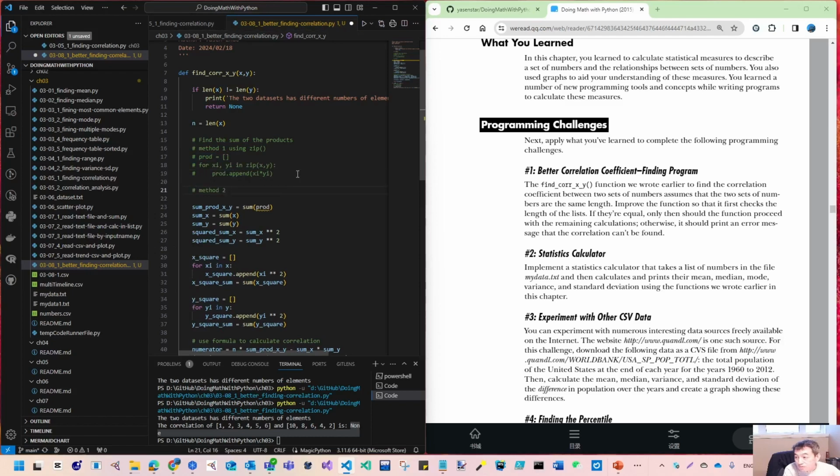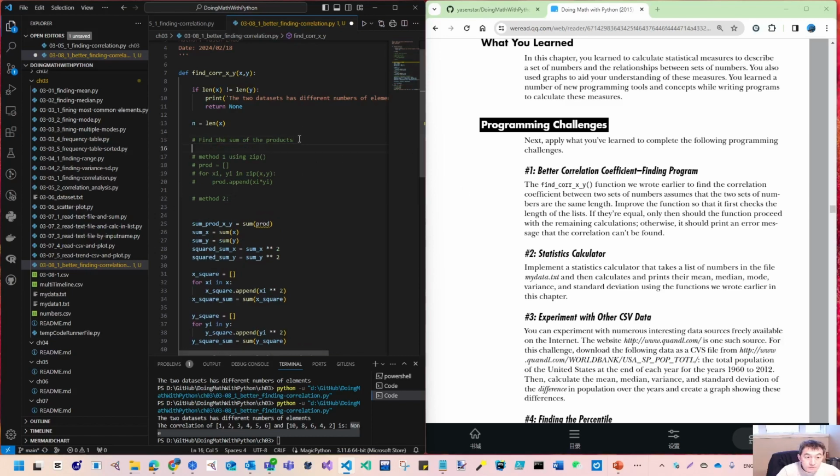and method 2. This method 2 I read from the author's solution. It just uses one line, a simpler line.